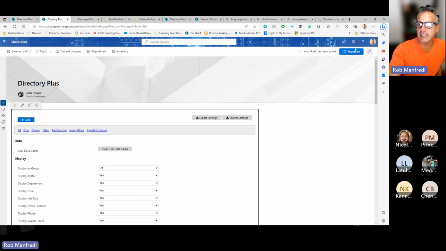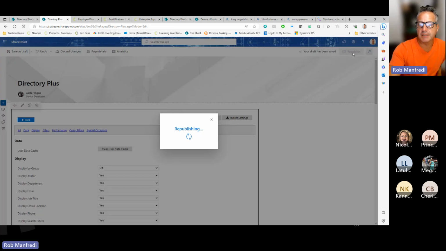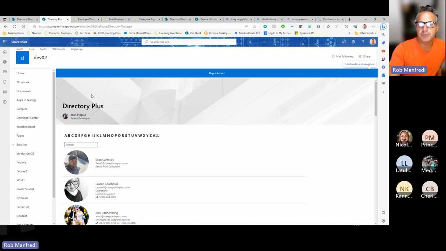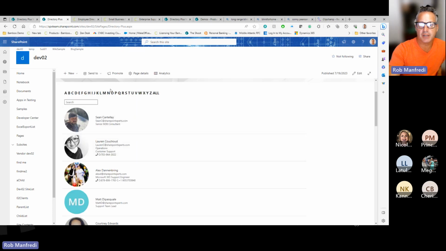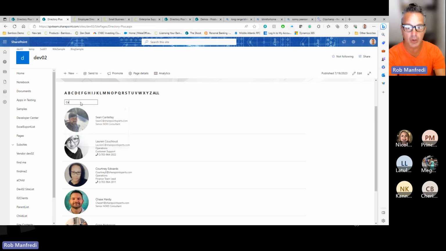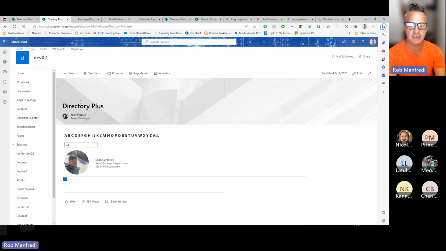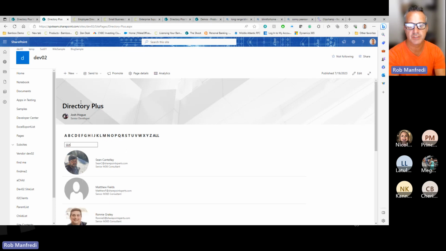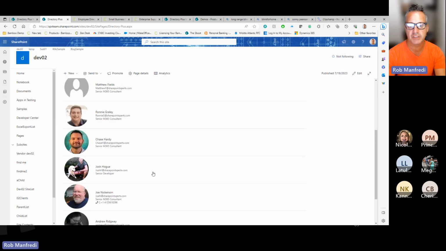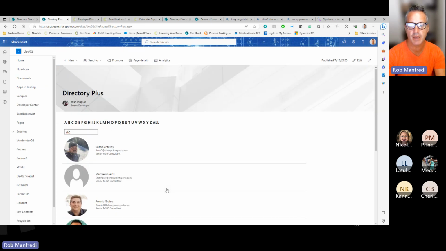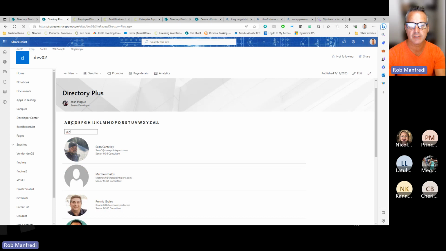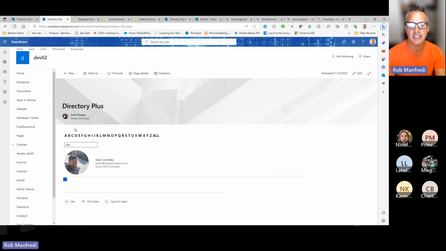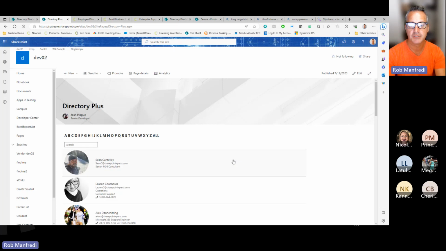Which we're not going to do. We're going to keep that there. But what's key is once you set up that information on the directory, we talked about being able to do a search. So if I'm looking for Cantelé, I can just type in his name. If I'm looking for any sort of senior consultant, I can type in part of senior, and I get all my senior consultants from the company. If I want senior consultants that end in a C, I get Sean. If I go to M, I get nothing. But if I get rid of this search and just M's, it's Rob Manfredi, which is me.